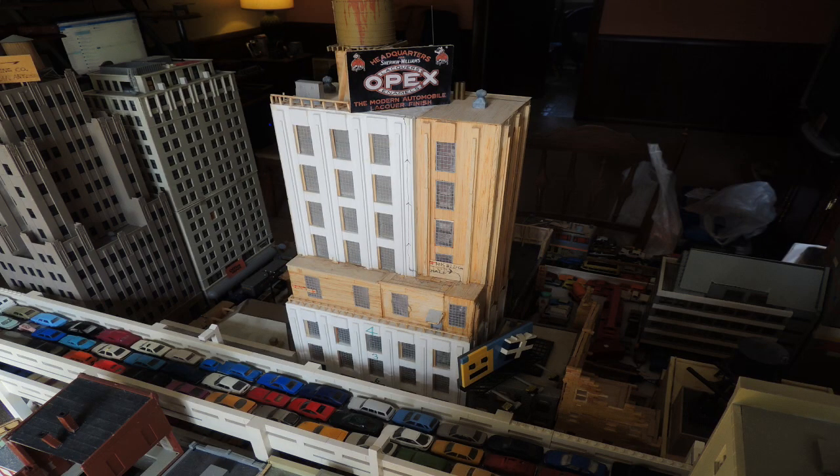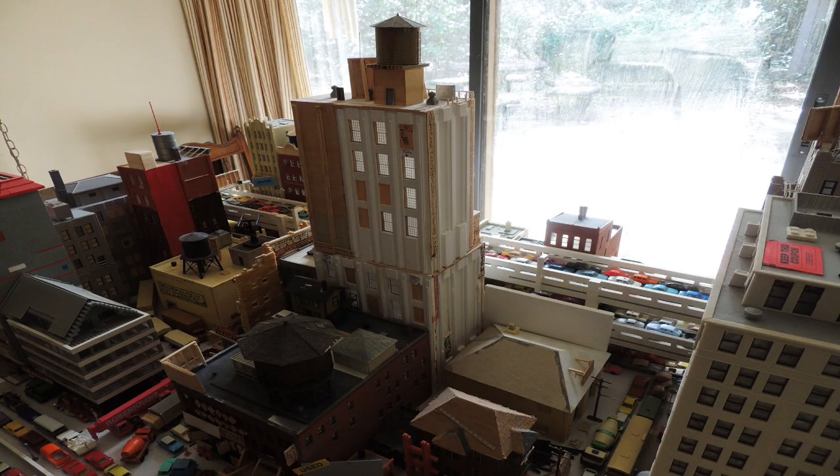You're not lying about that. There's a lot of traffic there on that expressway, but he got a lot of tall buildings in the background that look very nice. Looks like maybe a little Lego happening there, too. Cool. So let's take a look at this shot there. Those buildings are pretty spectacular. Yep, very tall. And I see that nice sunlight coming in from the outside.